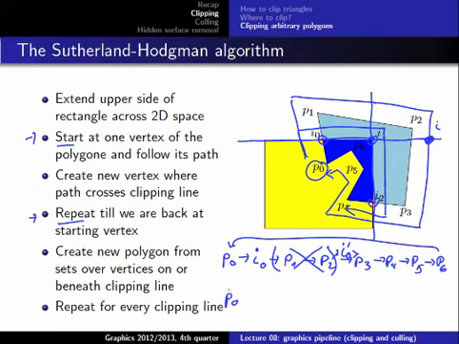So from P0, we get to I0. And then we have a new intersection point here, which is then called I1. Then we come to this intersection point here, I0 dash, and then to P3, and then to I2, which is a new intersection point that we find here, then to P4, and then of course it continues here till we're again at P0.